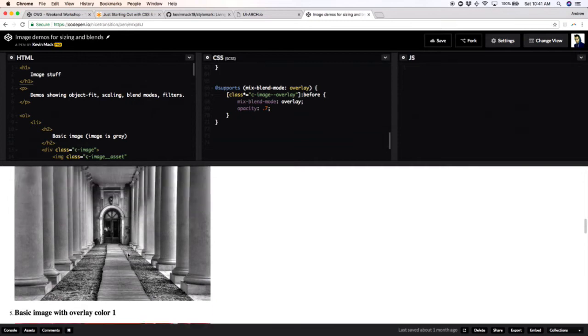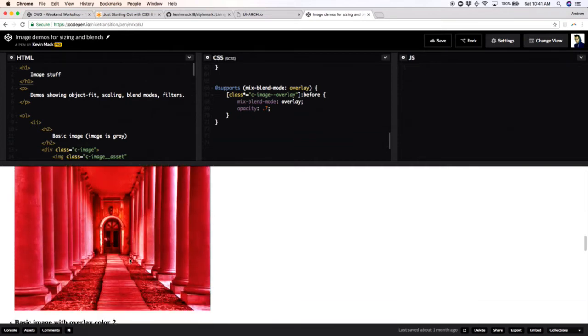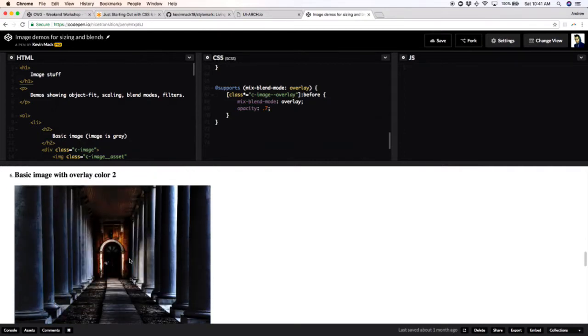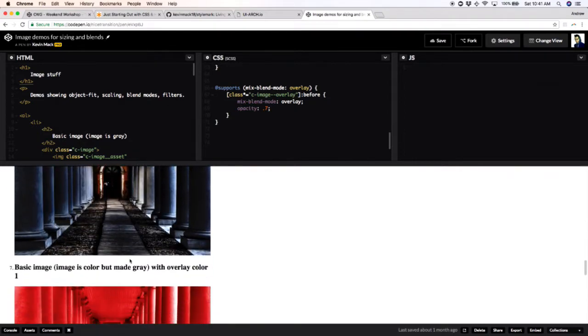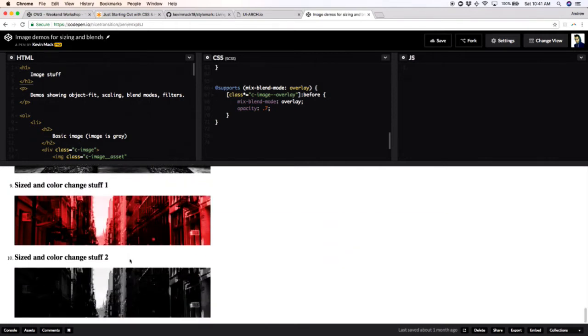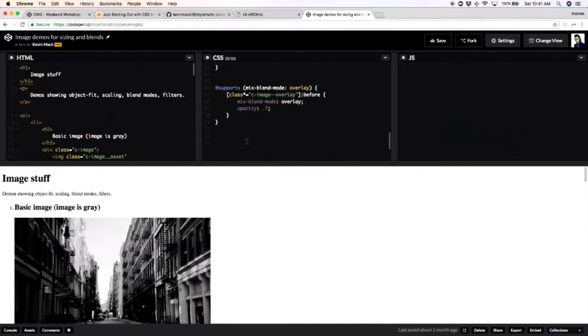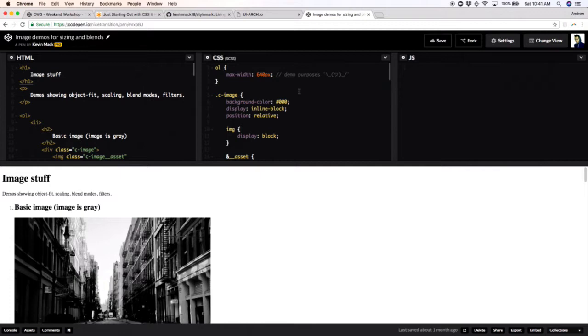So this is a color image, and then how this colored image has a mix overlay on top of it of a red color, and then some variations on it. So this is just using CSS to manipulate this image. There's a color overlay, a change to black and white, and then the steps of doing it. Little things like that I find interesting.